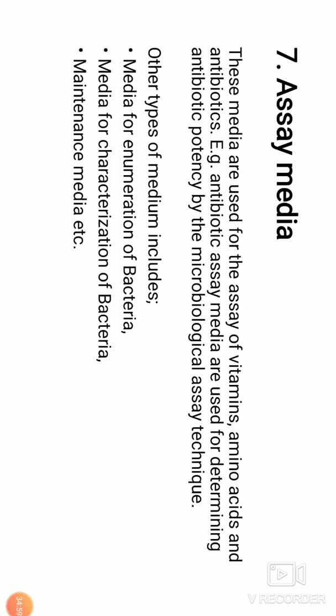Apart from this, there are various assay medium where you can screen the requirements of vitamins or amino acids selectively, and then identify what is the composition of a medium for a particular type of organism. Also, you can have antibiotics as an assay medium. Other types of media classification is media which is used for enumeration of bacteria, or maintenance media which is used to maintain the cultures.